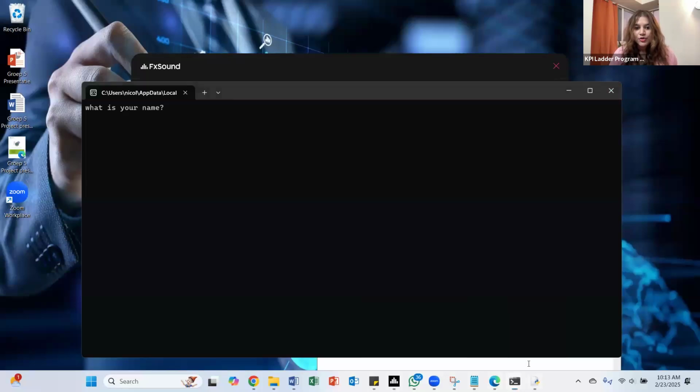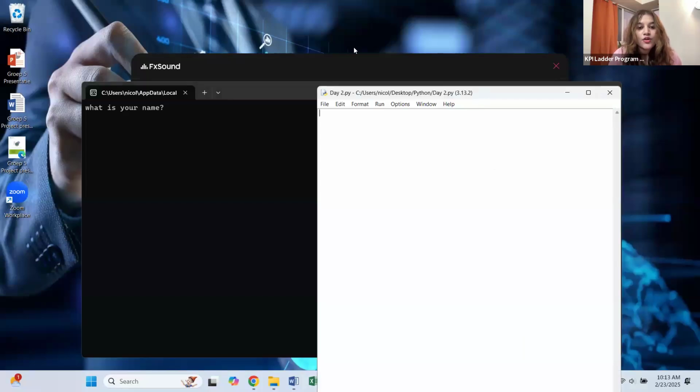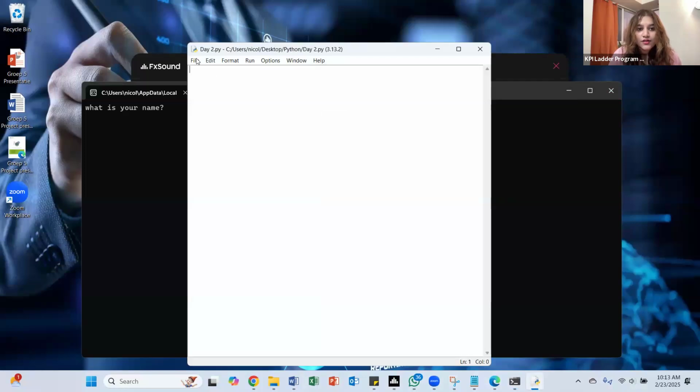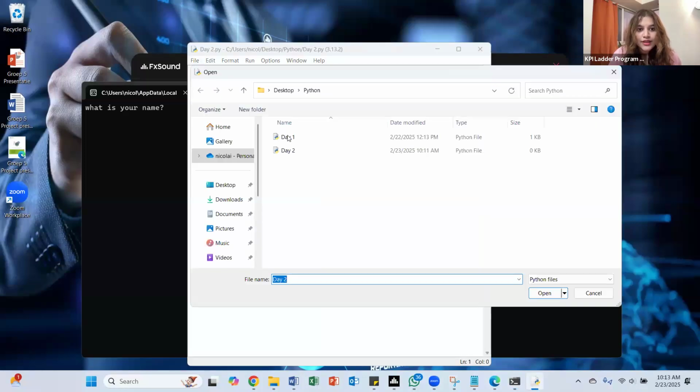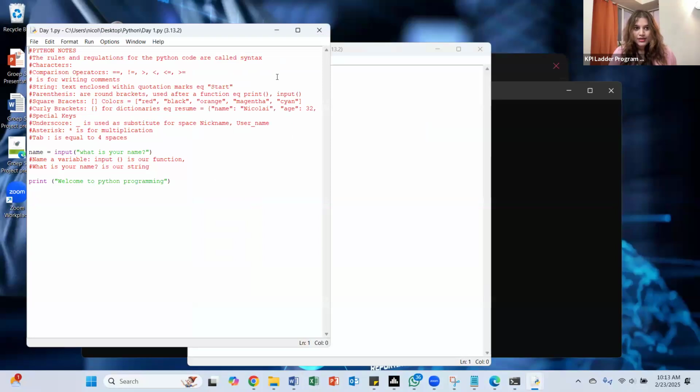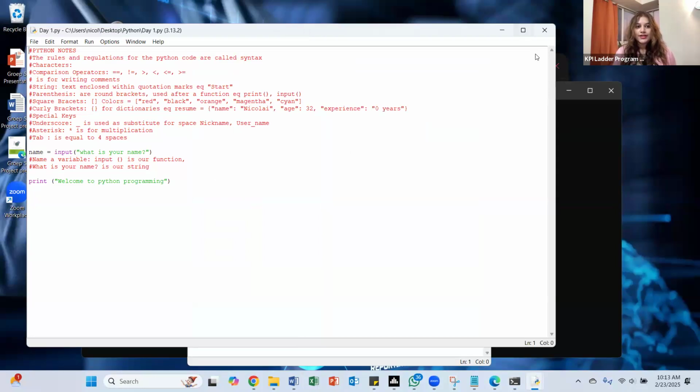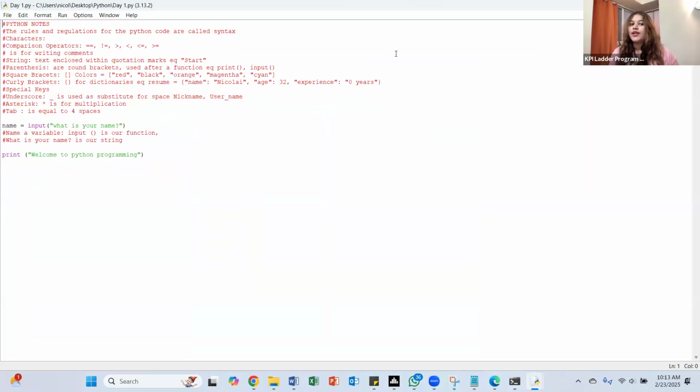I hope you guys should be able to access your codes, right? Go on file, open, and then day 1. Yes. See, we've got this all opened up, right? So can you just make this full screen, please? We'll be going through whatever we've done yesterday. So can anyone tell me what we had done yesterday exactly? Does anyone want to step up and give us a recap?